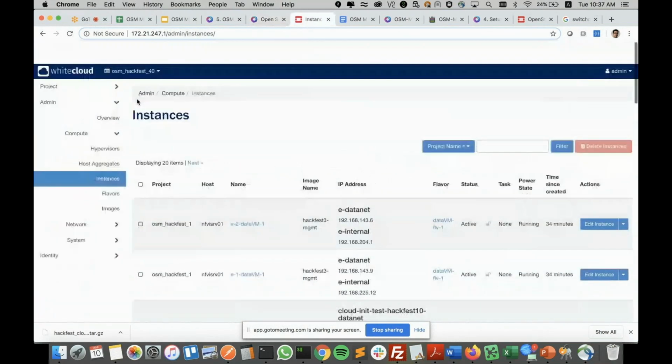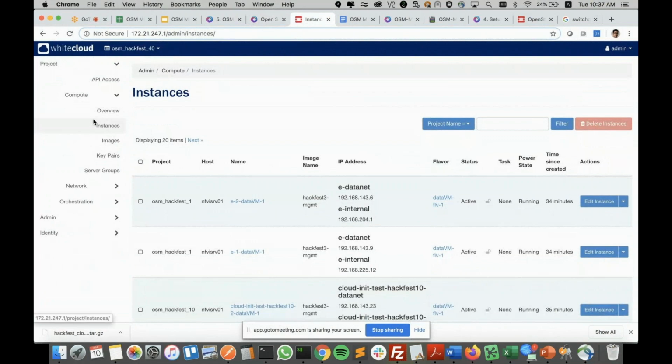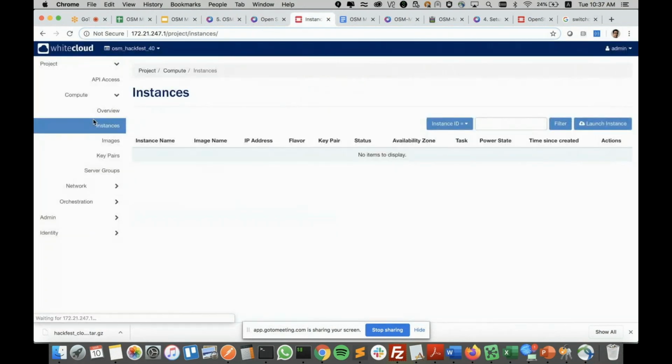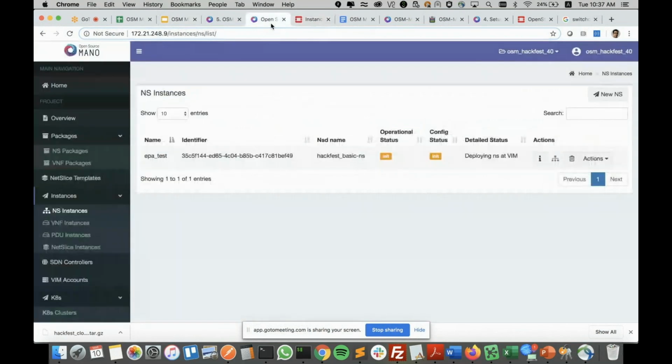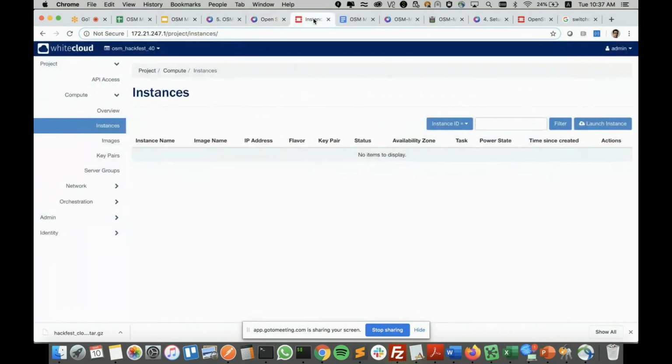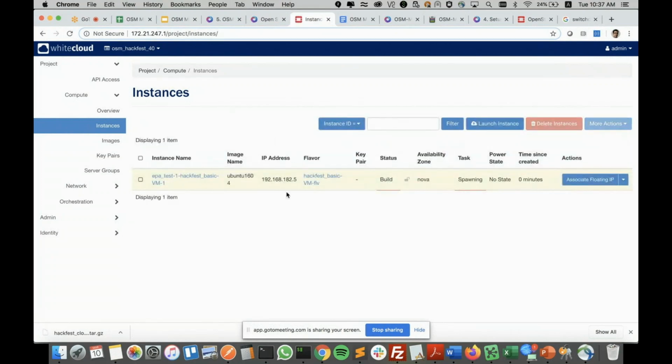I'm going to my tenant. It will create it. There we have it, and we have this flavor that was created by OSM called Hackfest Basic VM flavor.